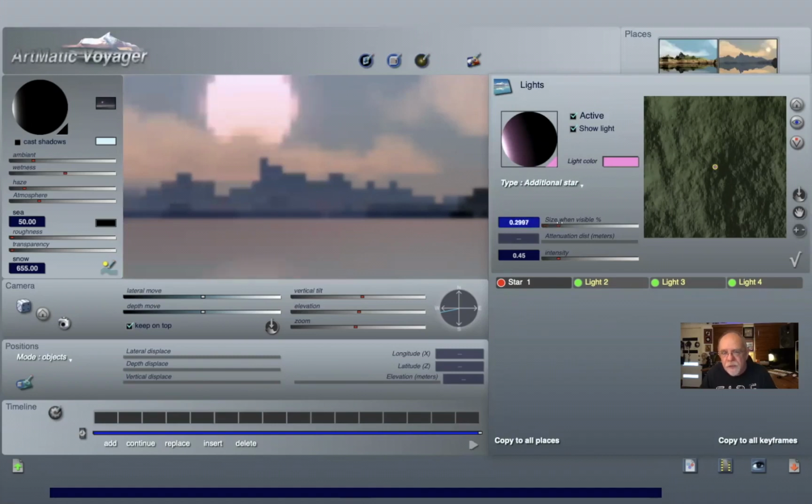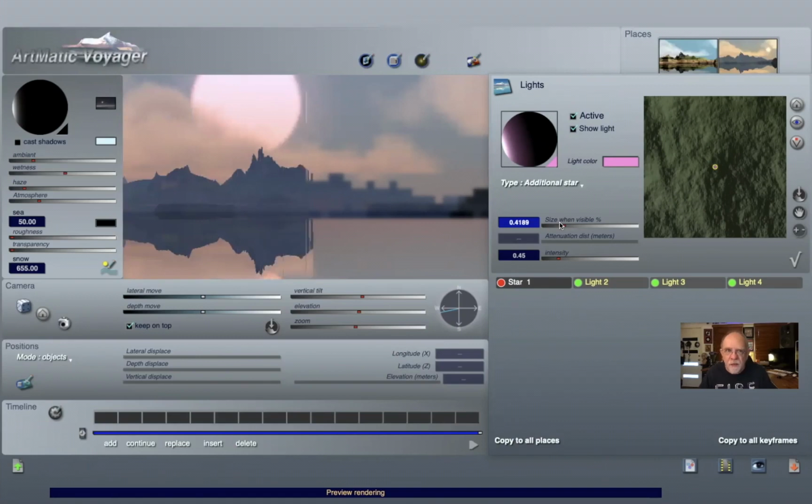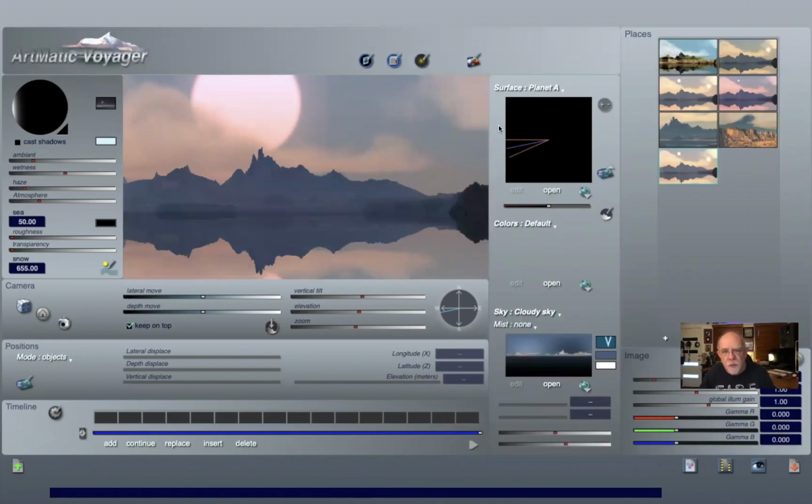And this is a really good thing to be able to do if you want to get those big sunset kind of effects, which you can actually do with the inbuilt sun, of course. But to do it with the inbuilt sun is somewhat more complicated because it's a fixed size, and so if you want to make it look bigger in your shot, you have to actually zoom into the shot so that the sun in itself will look bigger.